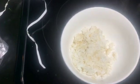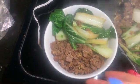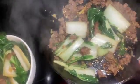Alright, I just heated up some leftover rice from my takeout earlier. Let's get some of this juicy beef and sauce right on top of that. And bam, there you go. It's a one pot meal with my leftovers for tomorrow.